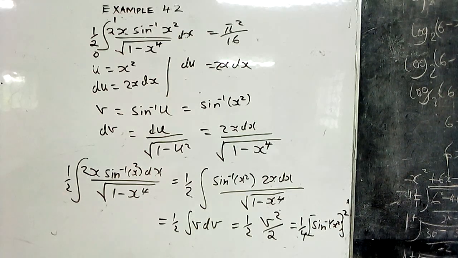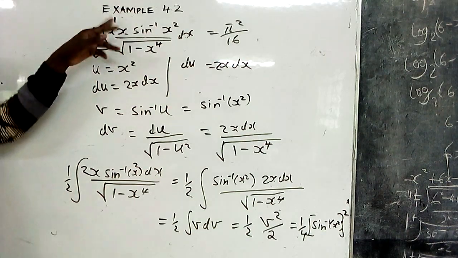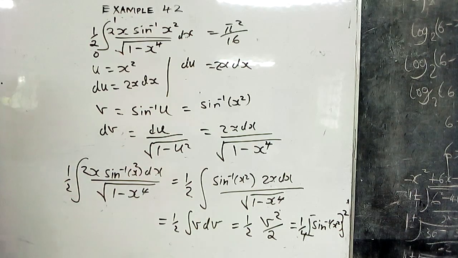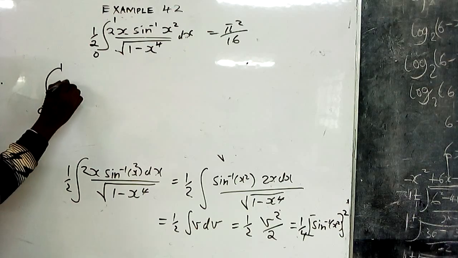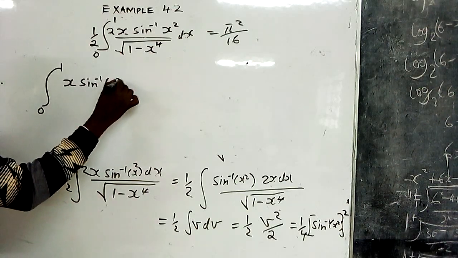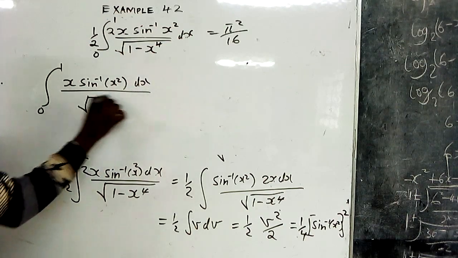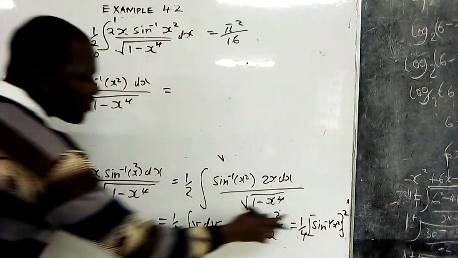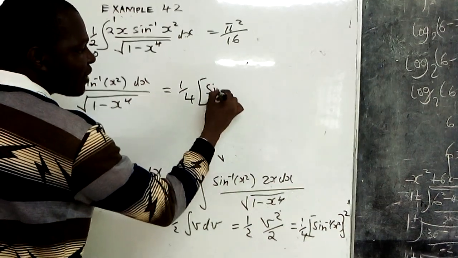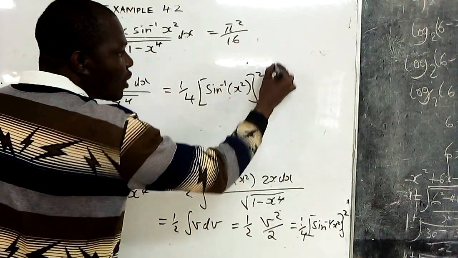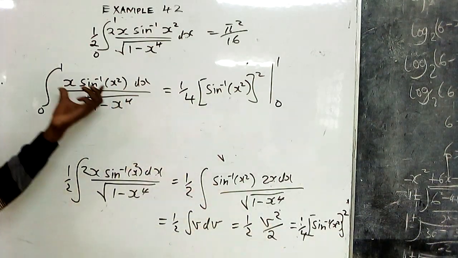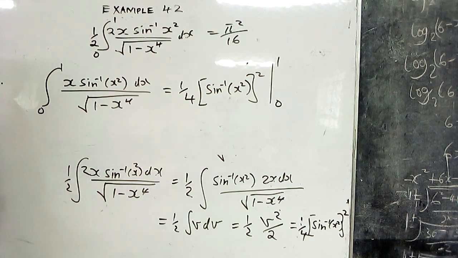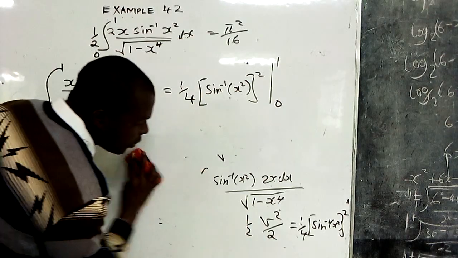Yes. Now, after you reach that level, is when you now introduce your limit of integration from 0 to 1. You are supposed to integrate from 0 to 1 of x sine inverse of x squared dx over square root of 1 minus x raised to the power 4. And we found the antiderivative to be 1 over 4 in bracket sine inverse of x squared all raised to power 2. Then you put your limits 0 to 1, because we found the indefinite integral here. So we come back to the definite integral where we put the limits we were given, isn't it? We key in the limits we were provided with.